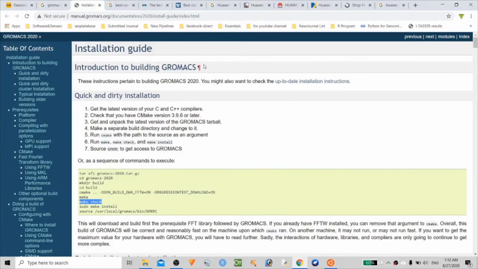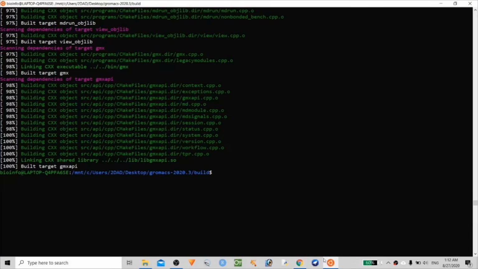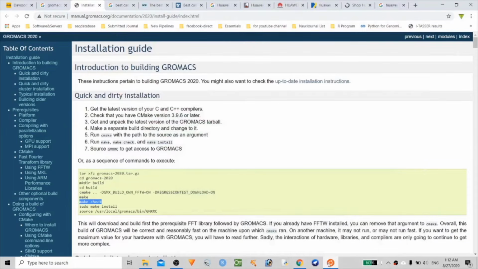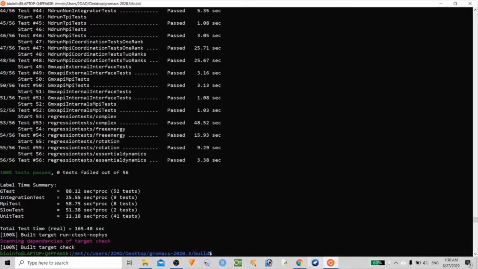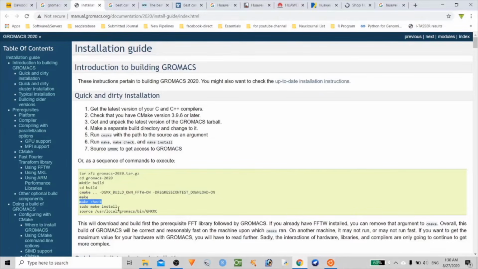We have to write make and click on cmake. Sudo make check. So we have to check with make check, and finally we have to install: sudo make install.